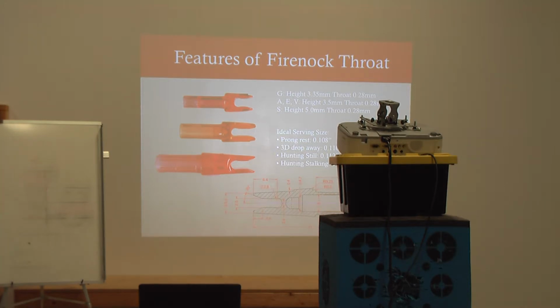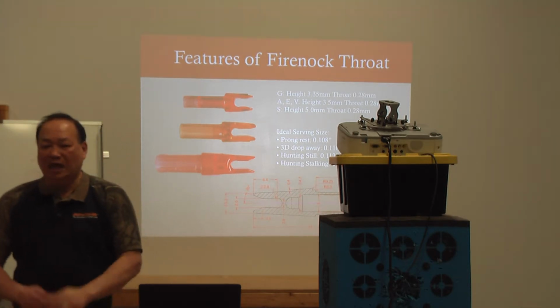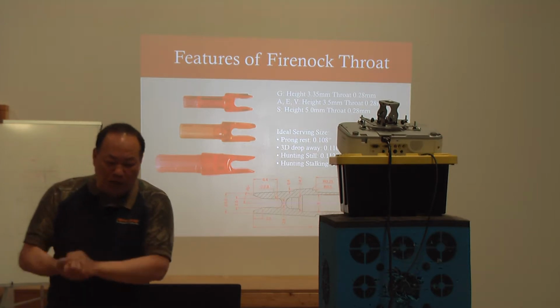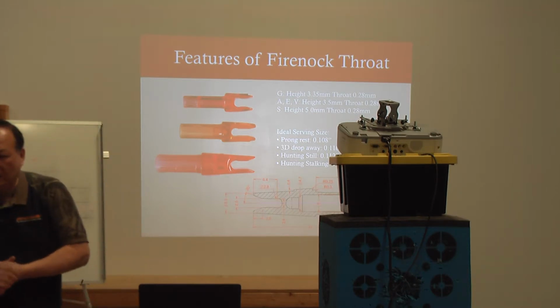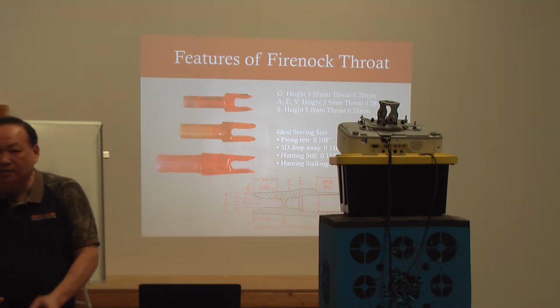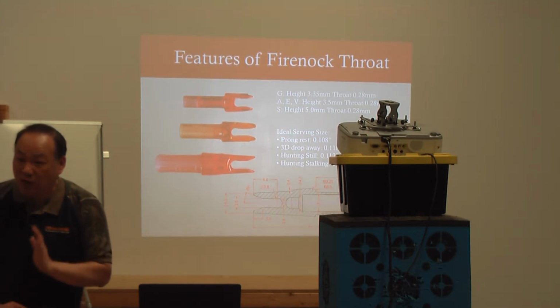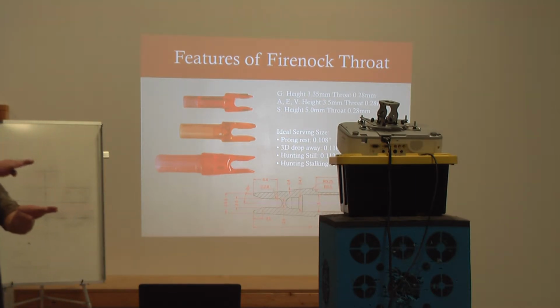Now, even that itself has differences. Even the contact surface is based on 2.8 millimeter. The height is a little bit different, but there's one thing you can do: find a good string maker and fully interact with the string maker. Just say, okay, I'm shooting 3D, I'm shooting indoor, prong rest, G nock, what is your string serving size? Your string serving should be 0.108, because at that moment, your prong rest has zero effect on it. You want your arrow to sit on it. You want to have at least 0.007 play for the nock because of the string angle. That's the reason at that moment to use 0.108.